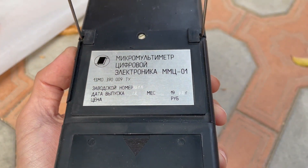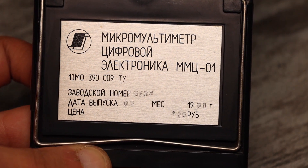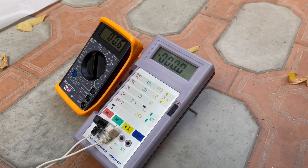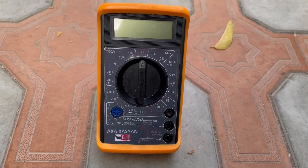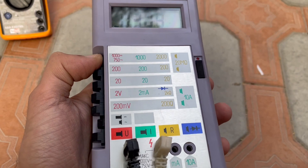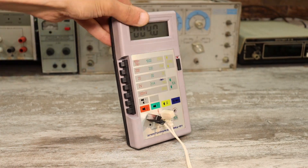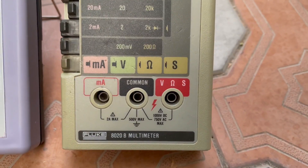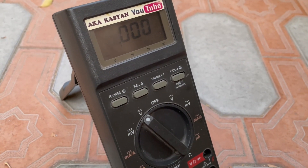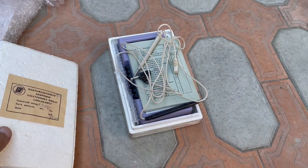This is one of the late releases, year 1992 — in fact, it was made after the collapse of the USSR. There isn't even a price tag, but in the late 80s the Electronics cost about 125 Soviet rubles, which for many was almost a monthly salary. This is a 3.5-digit portable digital multimeter, which in its functionality is close to the DT830 series multimeters, except that the Electronics can measure resistance up to 20 MΩ versus 2 MΩ in the DT840. Another difference is that the Electronics can measure not only alternating current but also direct current. It has an LCD display and an unusual push-button control method, typical of the first digital portable multimeters of Western production in the 70s and 80s. Electronics was released in a later period when multimeters with a conventional rotary switch were already fashionable, so you can say the Electronics were very outdated — but in any case this is a cool multimeter.